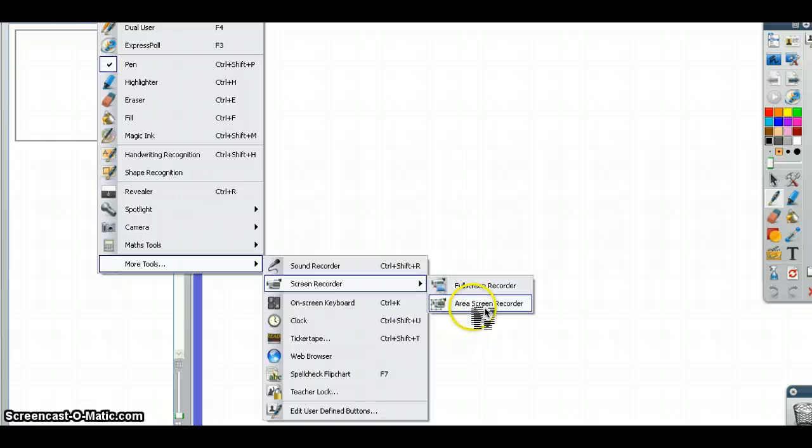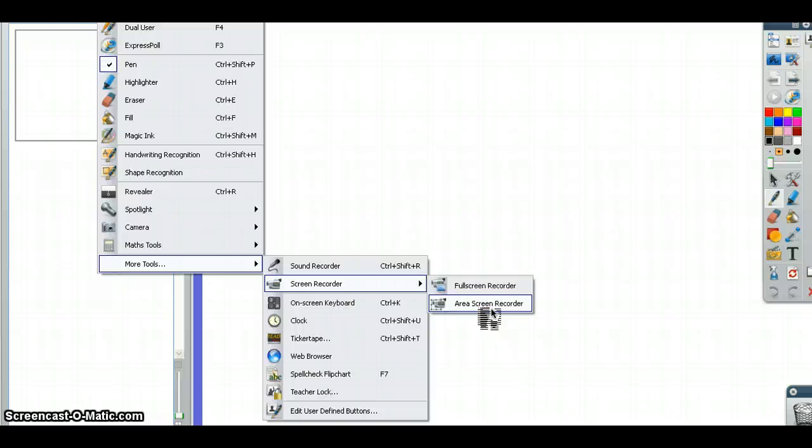You can either do full screen or an area selection, and that will generate a video too. Then you can publish that video online on YouTube, on Vimeo and Blip, anywhere that will host a video for you. You could publish that, and then your students would have that as a resource they can go back to.